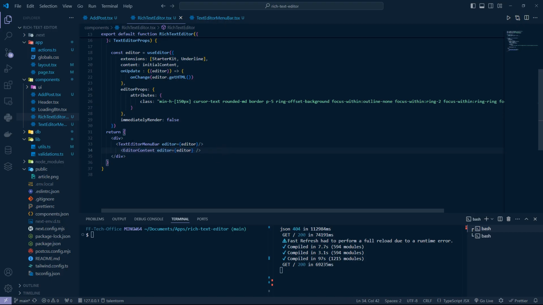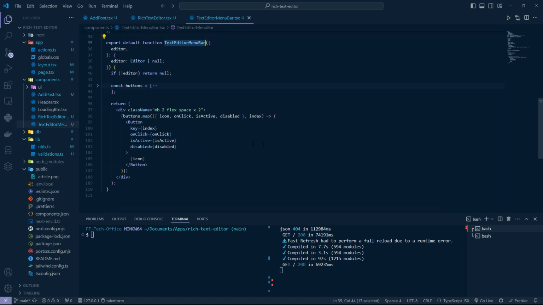So for that, we've created a separate component that we can just plug into this main component, and that one is a menu bar. The way we did it makes our code more readable.